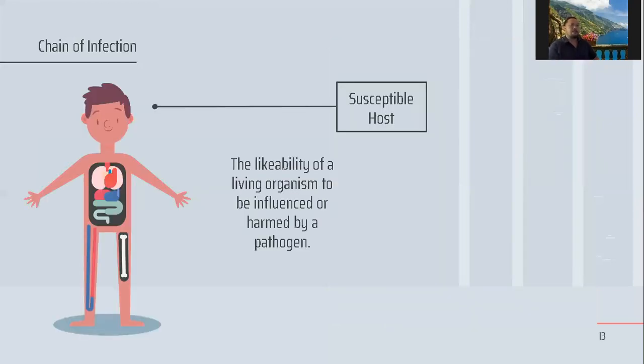Okay. So, susceptible host. Ano naman ang susceptible host? This is the likability of a living organism to be influenced or harmed by a pathogen. Now, we are talking about the immunity of a person, no? Or a living thing for that matter. For those groups that are immunocompromised, patients in the hospital are examples with a disease condition. For example, meron tayong mga patients with HIV/AIDS. So mababa, there is a dysfunction sa immune system nila. So any pathogens that will try to enter the HIV/AIDS patient will be at great risk for infection. So, what else? Yung mga nagtitake na antibiotics, di ba?